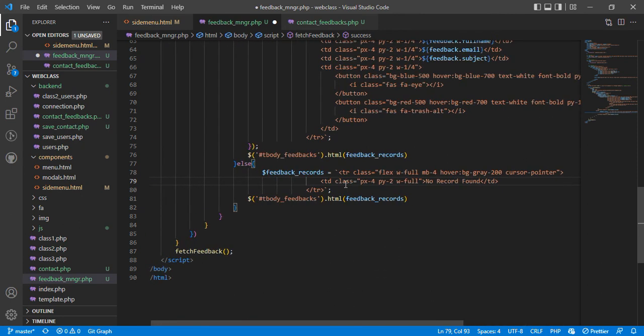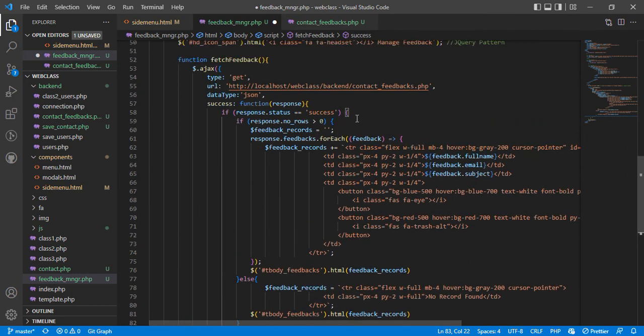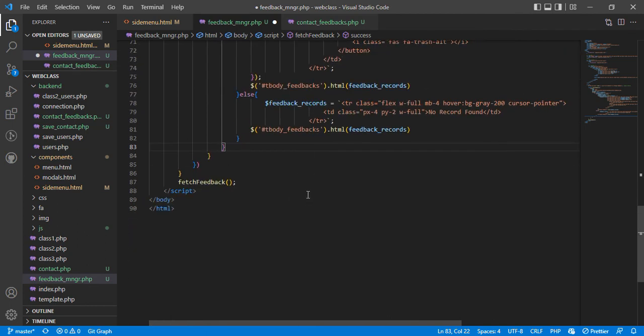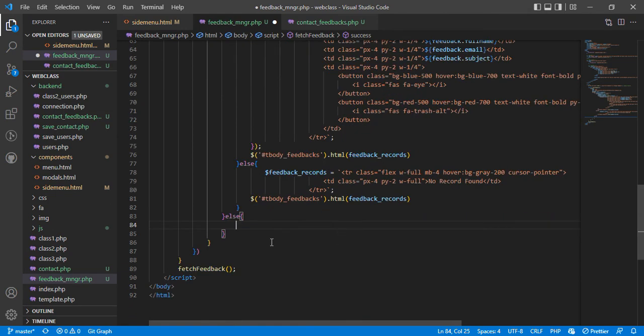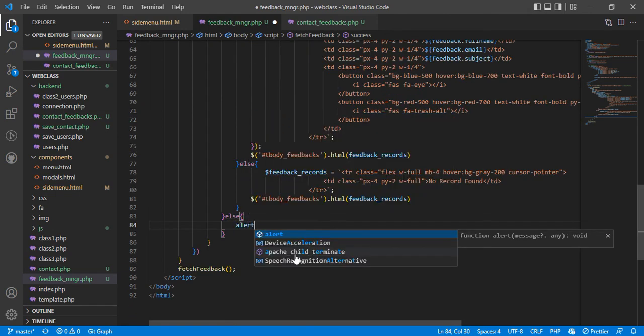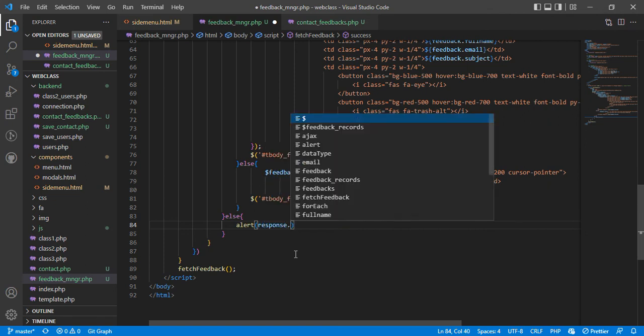So this is what will now be inserted into the feedback. This one will end here. Then this else is for the response. If the status is error, then we'll alert maybe the response dot message.